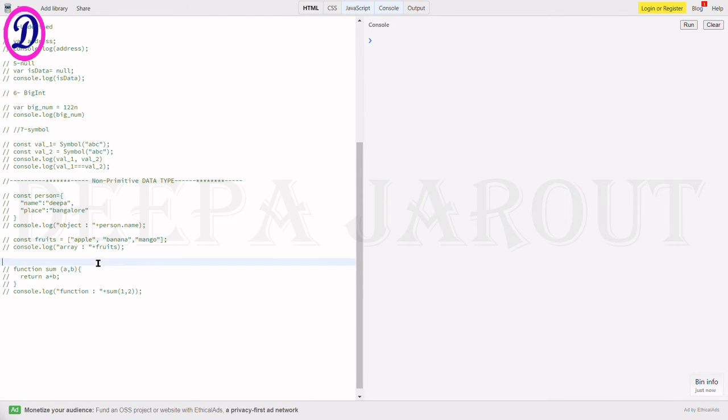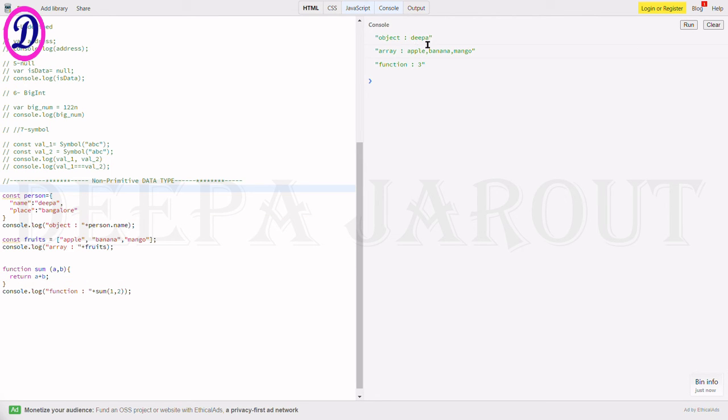An object data type is a complex data type that allows us to store a collection of data. As we can see in the example, we have defined an object, an array, and a function. We will learn about the object data type in more detail in future videos.